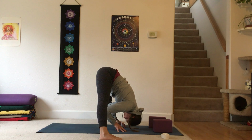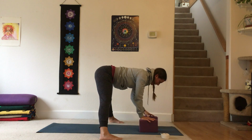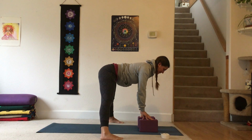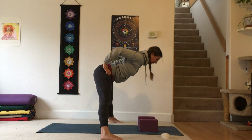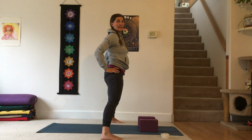Exhale, soften. To come up, we come up halfway on our blocks or on the ground, and we get that same fire in between the shoulder blades, yeah? And then from there, we're going to put our hands on our hips, our elbows up, our shoulders up, and inhale. Use all those core muscles. Come on up. Let's get out of these legs.